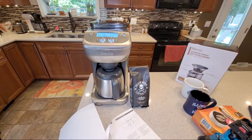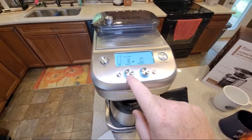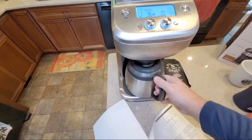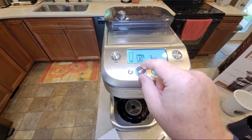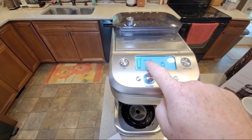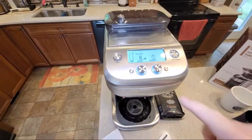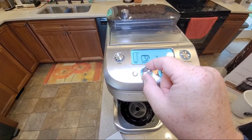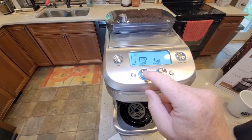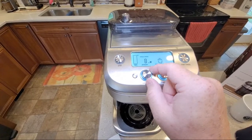So this is where you can select different modes. I can select carafe, or if I take the carafe out, it'll let me do single serve, so it's either or. That's if you've got your travel mug in there. You don't have to have the coffee pot in there. It will brew right into a travel mug. Or you can press this button and it'll select carafe, and then you select how many cups you want. We're going to go the full 12 cups. It'll go down to 2 cups. But if we do a travel mug, it changes to ounces. So we can do 20 ounces or 8 ounces. That's pretty nice.